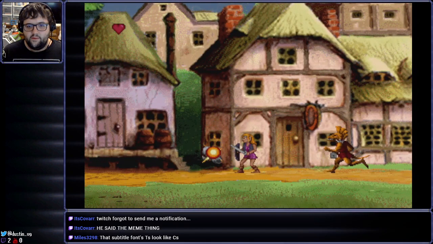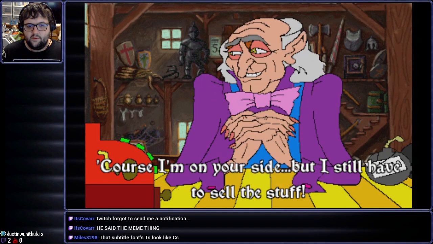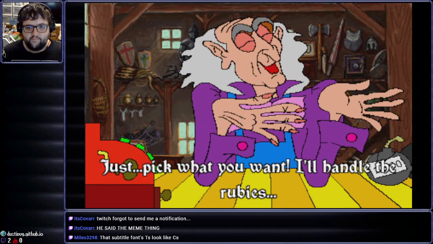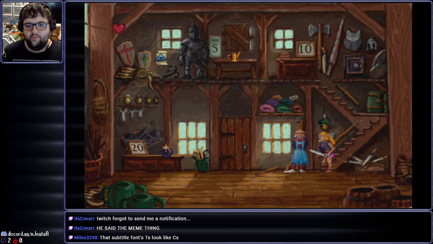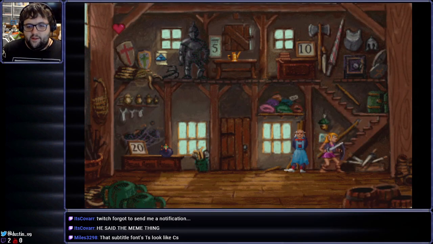Nah. Oh, wait, what's in here? Of course I'm on your side, but I still have to sell the stuff. Just pick what you want. I'll handle the rubies. You're not Morshu. You'll never be Morshu. Not in my heart.